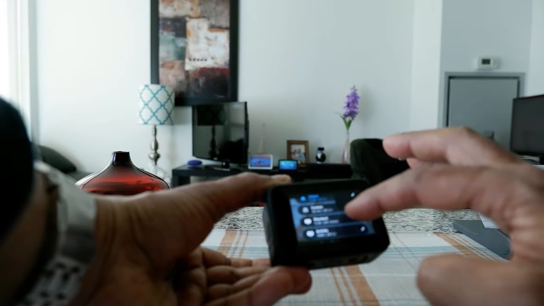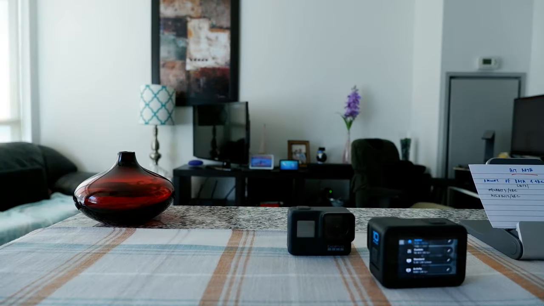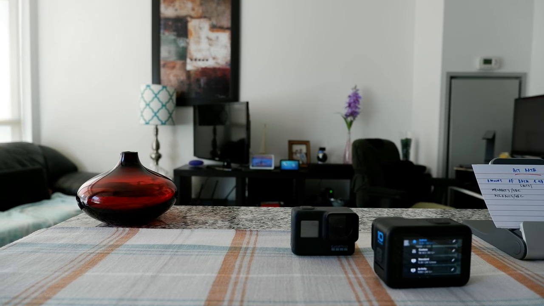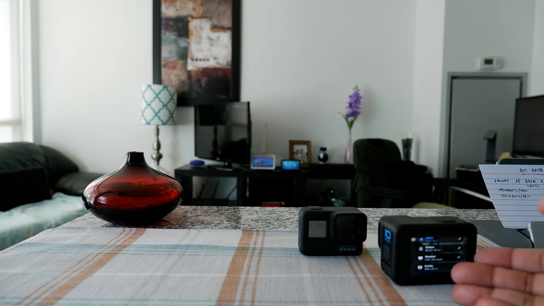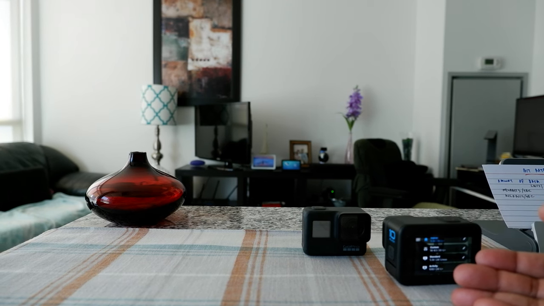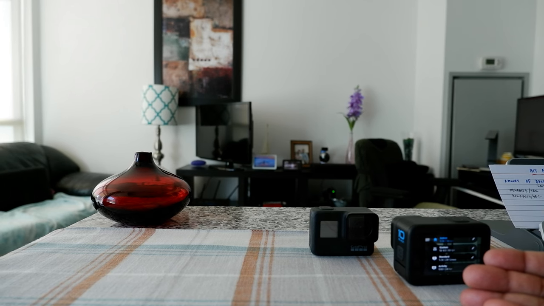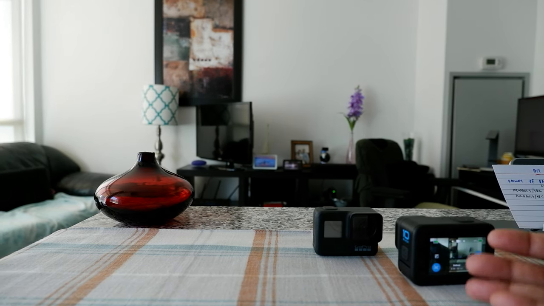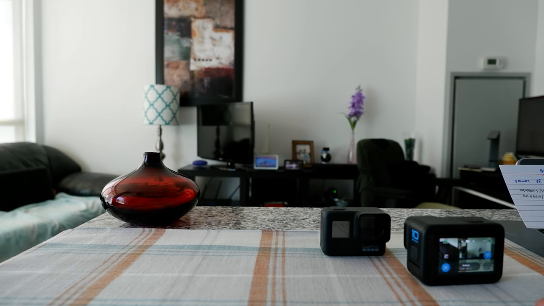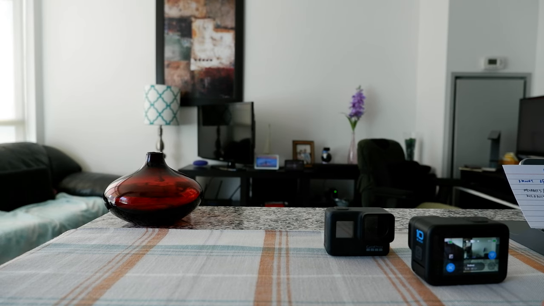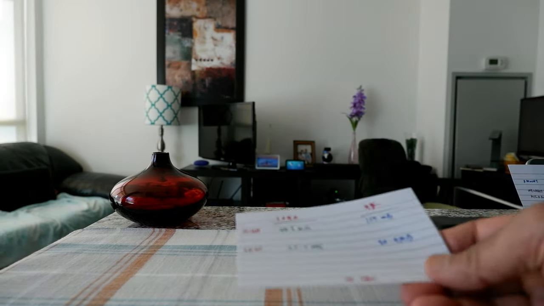So let's say there are times when you cannot do 4K video, but you still would like to have better quality in 1080. Then the wise thing to do would be just to change your bitrate, which is going to give you a lot more information for your video, and it's going to look almost like 4K. It's going to be very hard to tell when you're watching it on YouTube whether this is 4K or 1080. I just have a little sample here, and I'm going to attach it to this video.